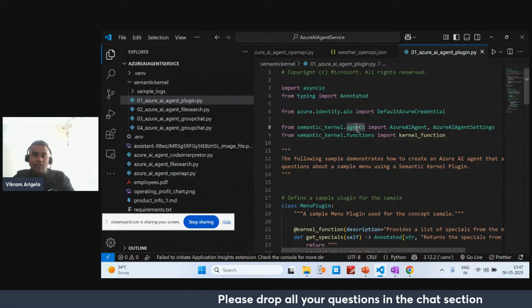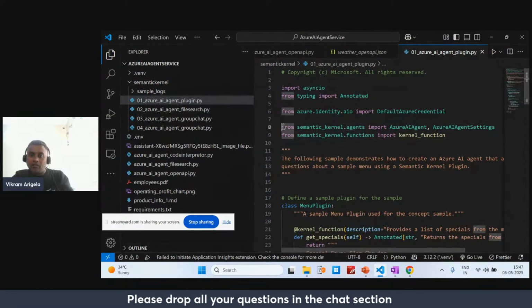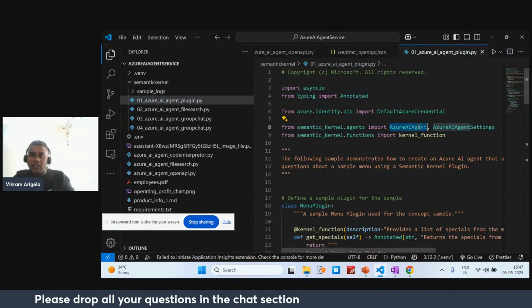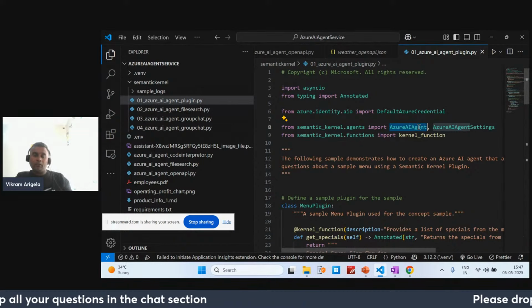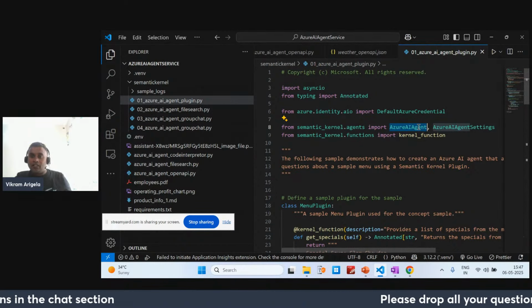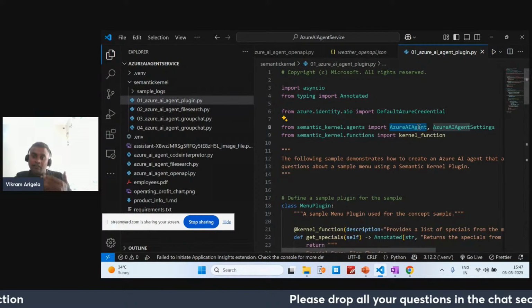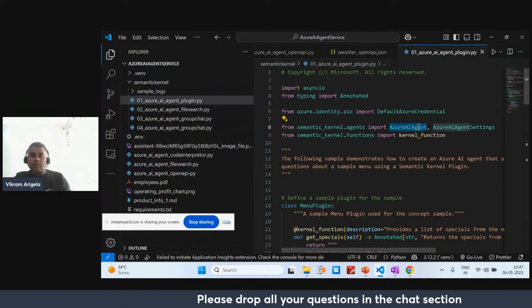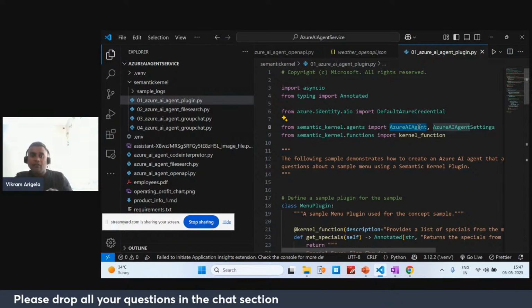This is the namespace where we'll create an agent using the Azure AI agent. You might already know we have a chat completion agent, an OpenAI assistant, and this is the Azure AI agent. We are seeing how, using Semantic Kernel, we create different Azure AI agents, and we'll see how we can create a group chat agent also.